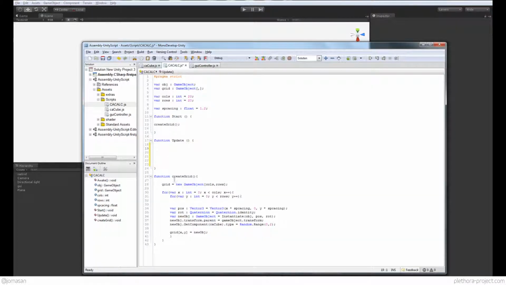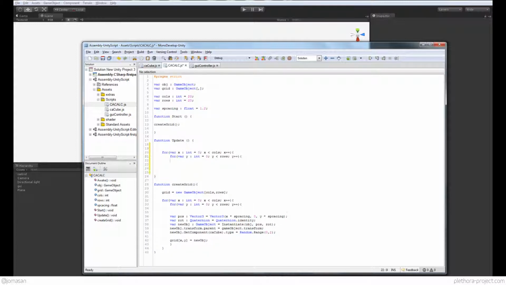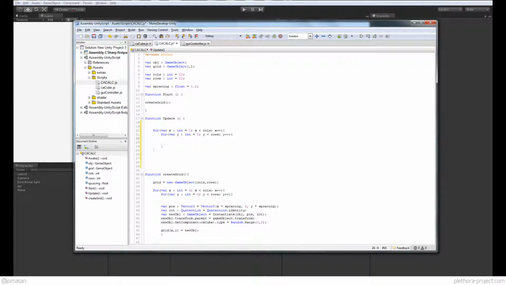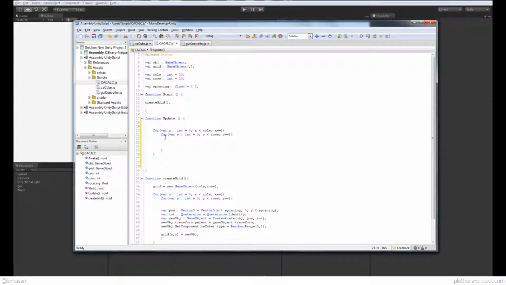So we need to calculate all the rules of all the cubes, and that would actually make an emergent pattern, right? So we need to do this in a for loop, or in a two-dimensional for loop, to go through each one of the grid elements, right? And change its state based on the number of neighbors that it has, right? So let's write some of the rules. I have them here actually, but you could just look at them on Wikipedia.